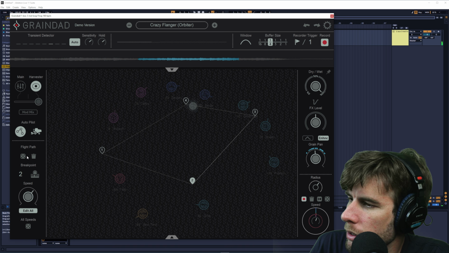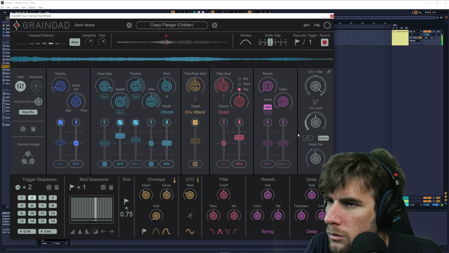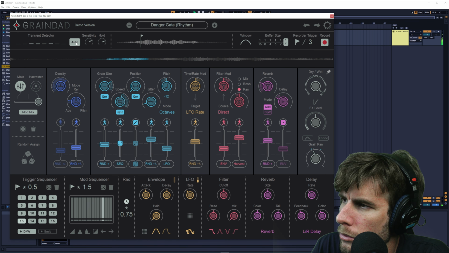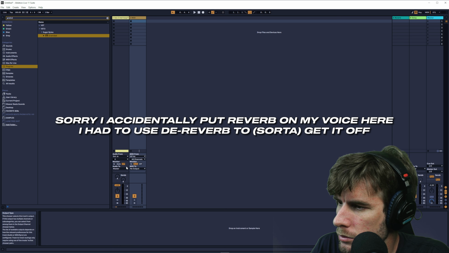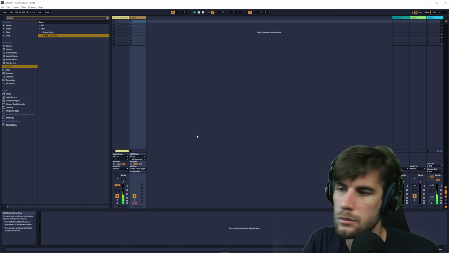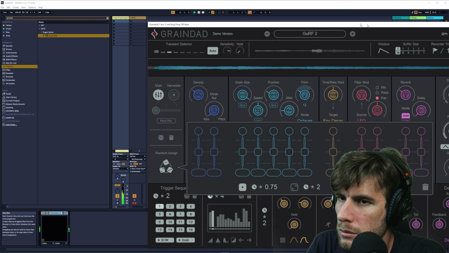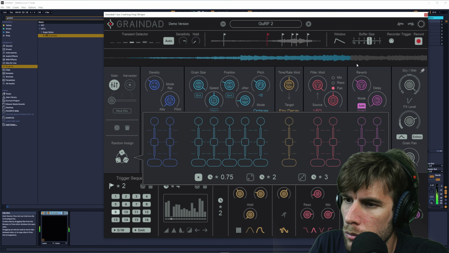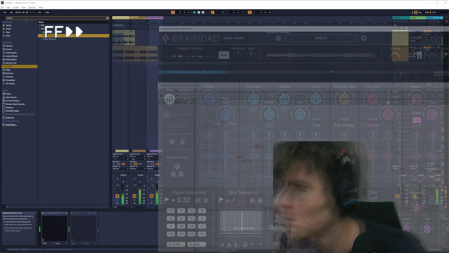Let's randomize a few things on it. So you can actually send MIDI through to it to control the options here. I'm gonna make a beat with it real quick here.